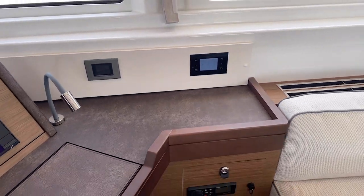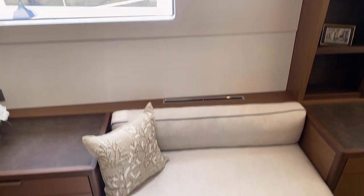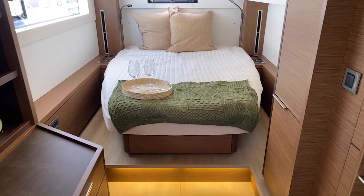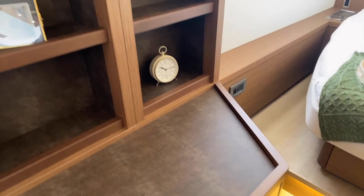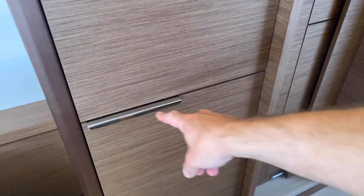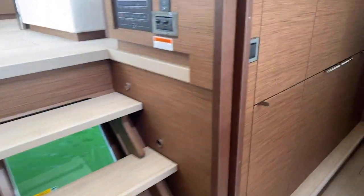This is the three-stateroom, three-cabin owner's version. Walking down the companionway on the starboard side, there's a nice settee and then the owner's stateroom aft on the starboard hull — a really nice semi walk-around berth with excellent leather upholstery. There are fans in every cabin, great overhead lighting, huge hanging locker, and nice stainless steel pulls throughout. There's a slider to close off this cabin for total privacy. Leather pulls are used near electrical or ship systems, while stainless steel pulls are used elsewhere. There's another mechanical space with easy access to switches and plenty of storage.